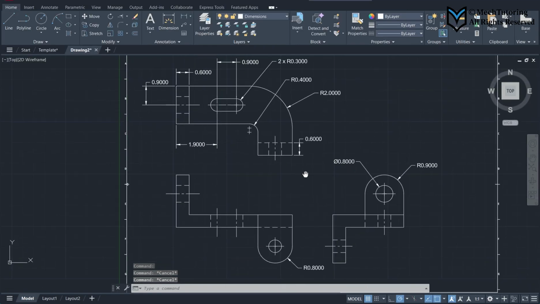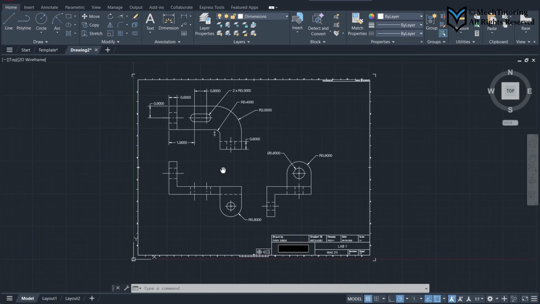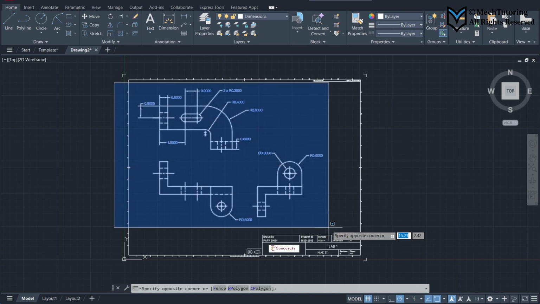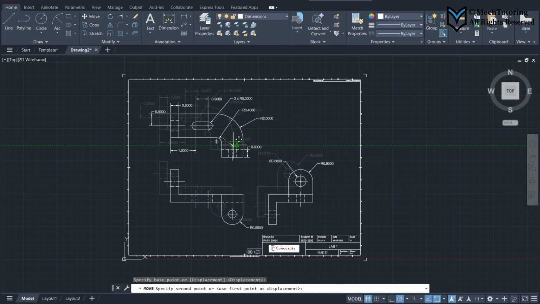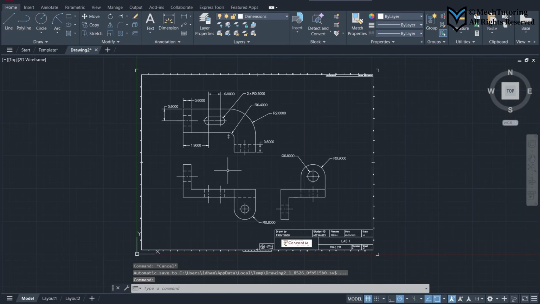And then I'm not completing the rest of the views, okay? You know how to do that, okay? So I'm assuming that you will do it by yourself. And now I'm going to show you how to export the drawing. Make sure everything is good and make sure your views are properly centered. If they are not, you can move them and make them properly centered. And now it's time to export it, okay?